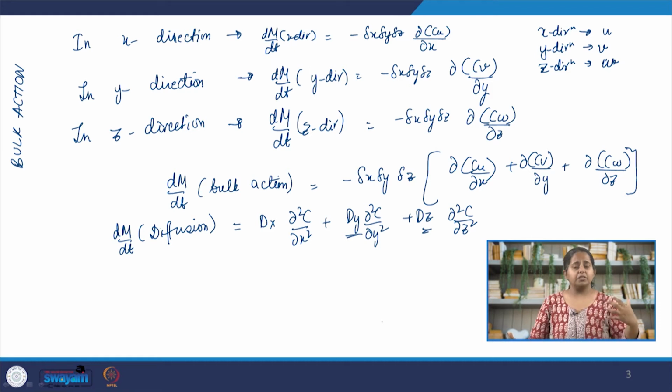Now all these assumptions that we are making, they may or may not be true for your environment, for the kind of matrix you are modeling the flow of contaminants in. In that case, what is important to remember is, do not make that assumption.